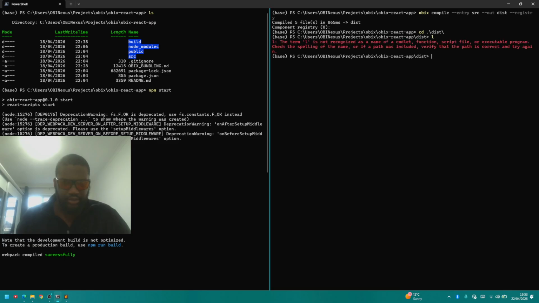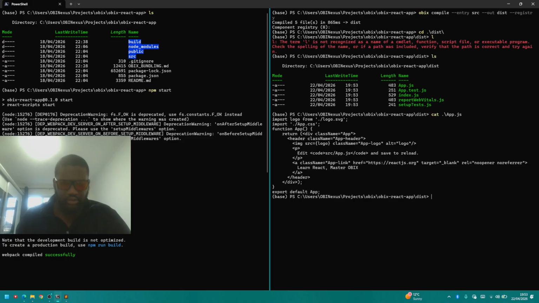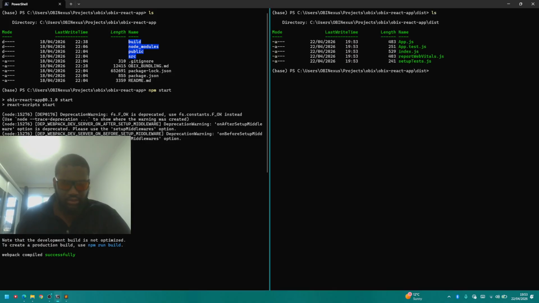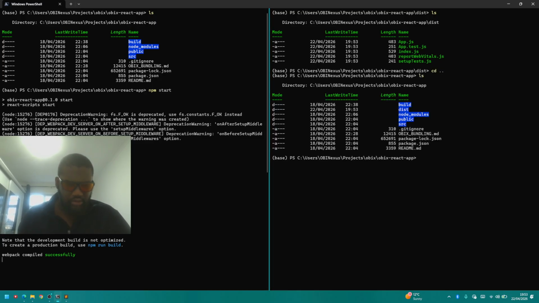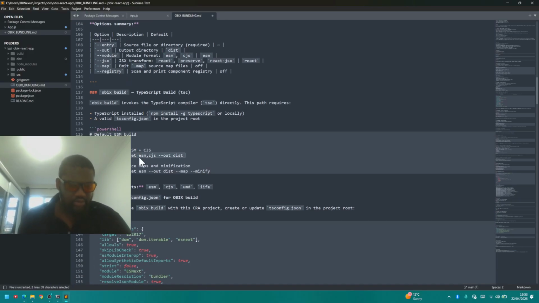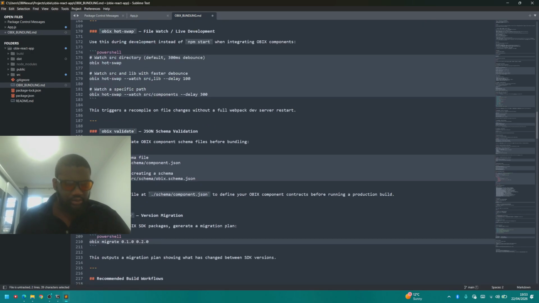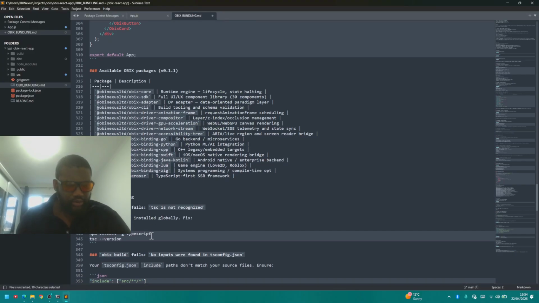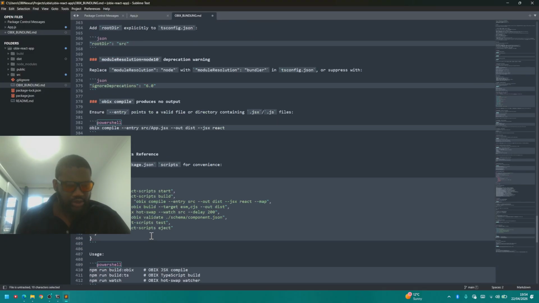CD this. Okay. So these are the instructions to use the OBIX component if you're trying to verify. So these are the scripts here.